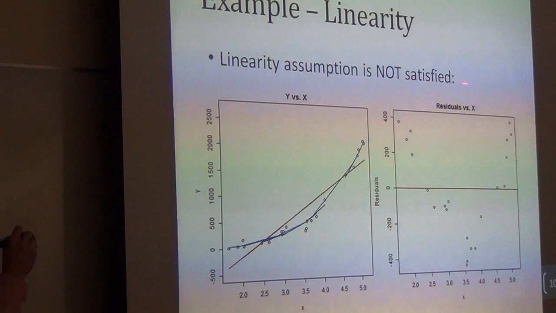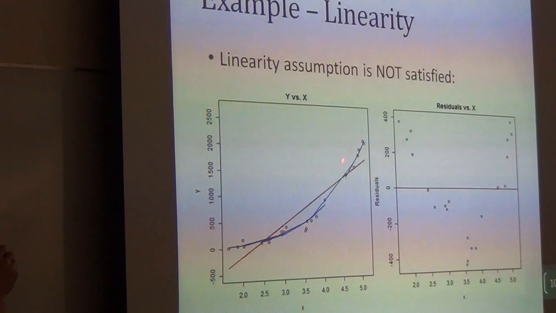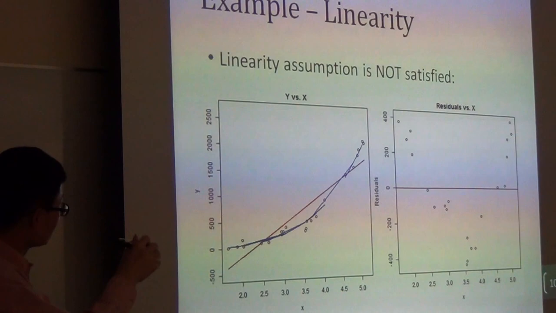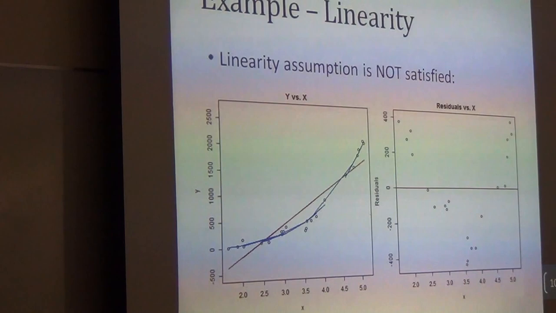If you look at the residual plot, you can see the trend more clearly. When you look at the residuals, the first four residuals are positive. So this guy minus this guy, this guy minus this guy, and so on. So there are positive ones. And then the middle ones are all negative right there. And then the last part is all positive. So it's not really random. It's like a bowl shape. So there is some trend. It doesn't look really random. So then you should think about it, our final model is in trouble. So we need to do something else.